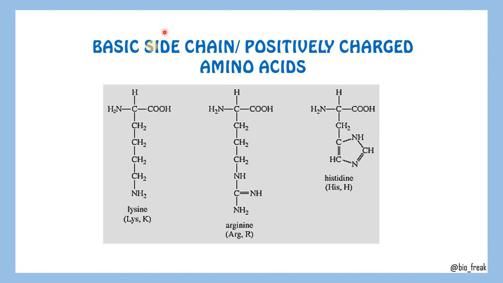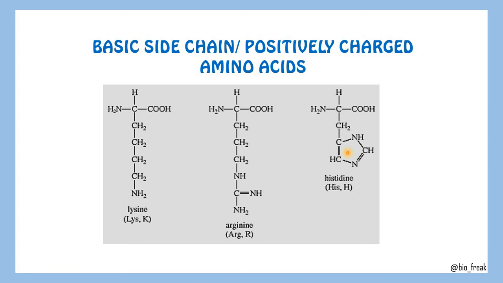Moving further to the basic amino acids. Basic amino acids have an extra amino group over here. Lysine and arginine have an extra amino group. Charge is positive. Why? Because they can be easily protonated. Since they are basic in nature, they can take up an extra proton and get a net positive charge. So lysine and arginine are the 2 amino acids which are found in histone proteins. The DNA that is negatively charged will wrap around this positively charged histone protein, and histone protein is rich in lysine and arginine. That's the link here.